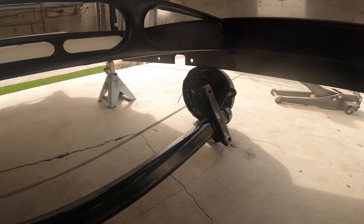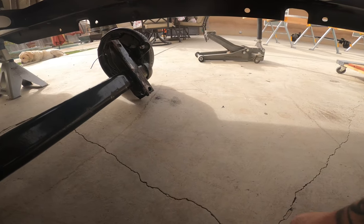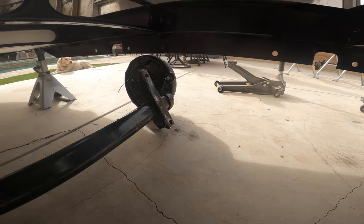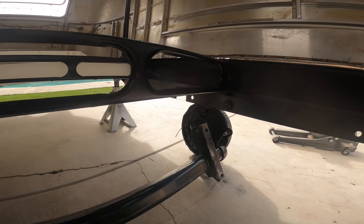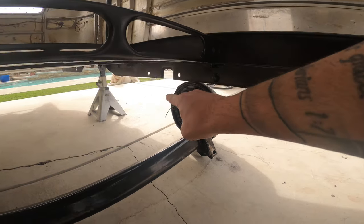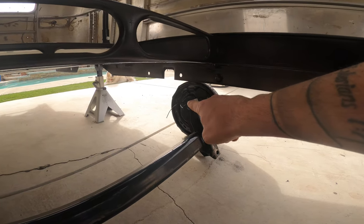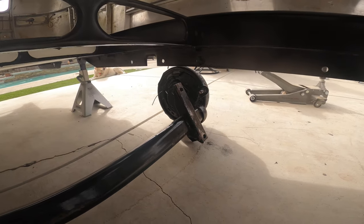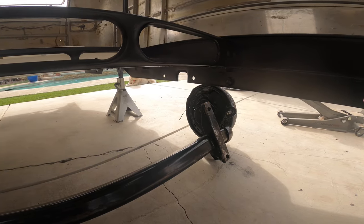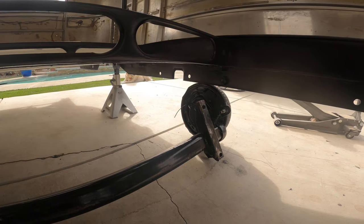So we'll get this in position and start to manipulate that, get that jack dragged out from underneath there, and bring that in. Once it is, we're going to line up the mounting holes that you can see right about there, and there's another one right over there, and line those up with the bracket of the actual axle. Once we get those in there, we're going to throw the hardware in, get it all bolted up, and then we'll drag the second one in here. So let's get it going.